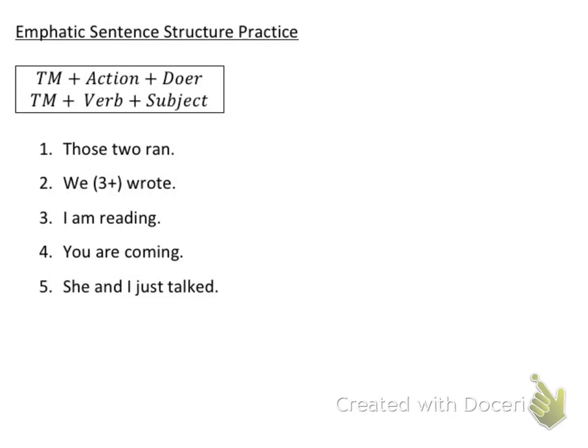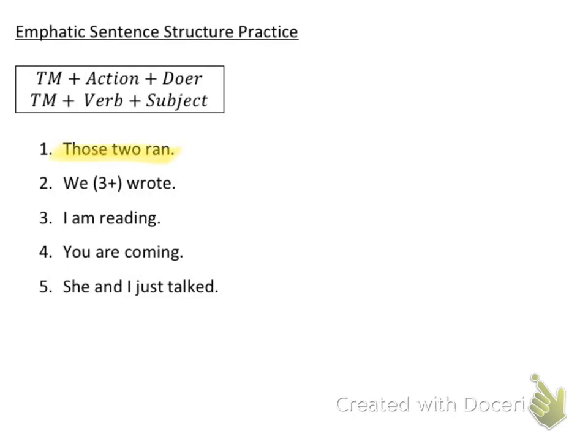So anyways, let's recap from the last video. Tense marker, action, doer was this little mnemonic device that I gave you so that you could be prepared in learning the actual sentence structure. This is just to help you grasp the concept of the sentence structure in the future. I gave you tense marker, action, doer, or tense marker, verb, subject, whichever one sticks with you better, use that one. I like them both, so again, let's do the first two together.